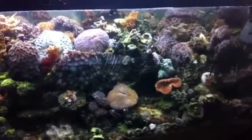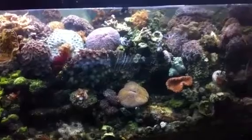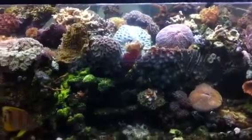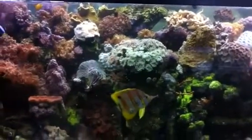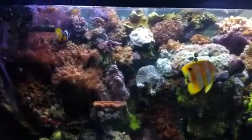It'll look a lot more fluffy tomorrow morning when everything comes out, but I just took corals that were all part of our brood stock, some cuttings that are ready to go out to customers, and I painted a picture.